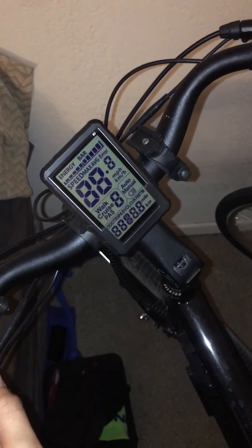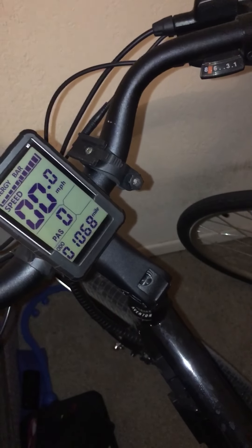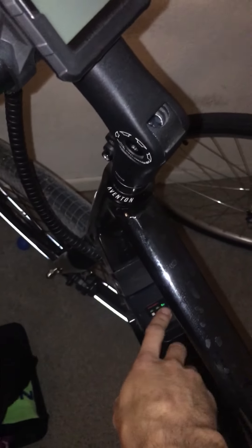This is the 1,000 mile update on my bike — just to show it, yeah, 1068 miles. Just charged the battery so it's looking good. Got the light bar, lights not on there but starting to get dark on some of the rides. Overall impressions at a thousand miles: the bike is absolutely fantastic, rides like a dream. Couldn't be happier — literally zero buyer's remorse. This is a rear hub motor, the Pace 500 by Aventon, top frame not the step-through, since I'm 6'2" and fairly tall.